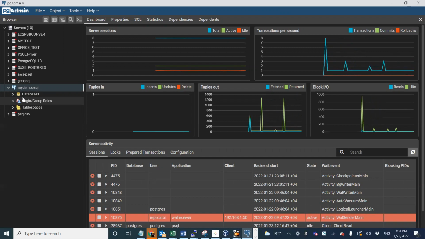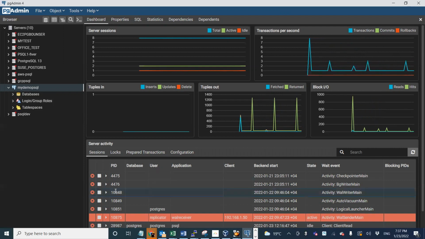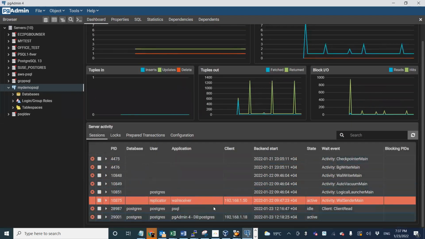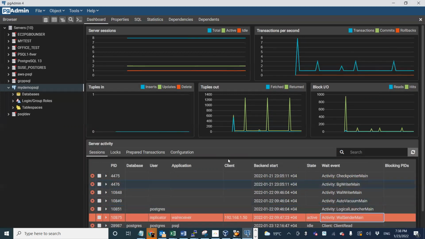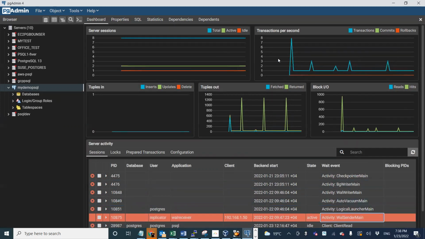So this is the HBA file, the configuration. HBA is basically the firewall. You can allow connections; see, I enabled replication, so replication is happening right here. This is your main dashboard, where you can monitor your database.